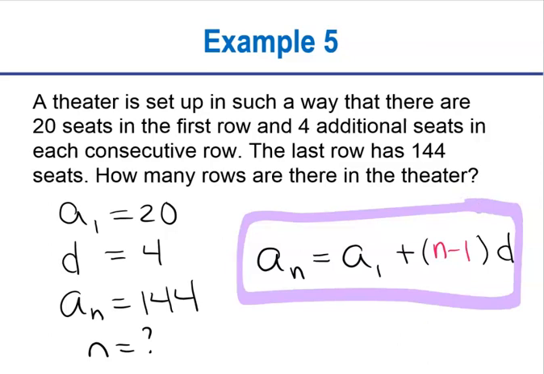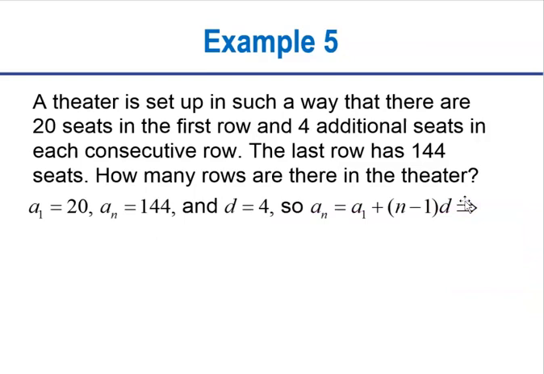Now let's see what the book says about this. Here we go. Okay, look, so A sub 1 is 20. Remember what A sub 1 means? That just means it's your first term in the sequence. A sub n, our last term in the sequence, is 144. D, the difference, is 4. So if we write a formula for this, it's A sub n equals A sub 1, our first term in the sequence, plus n minus 1, because if you just plug in n, then we would start with our first term being 24, not 20. And so this needs to be 0 the first time we add. And times our 4. We got this.